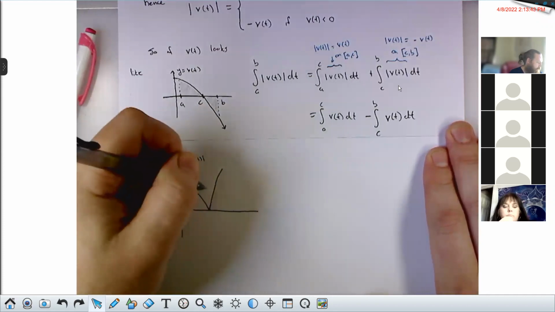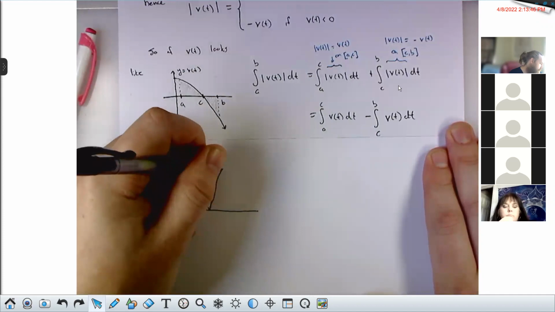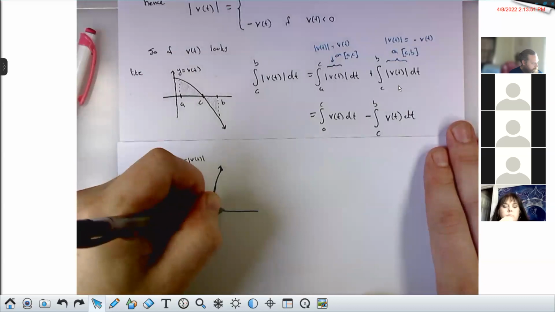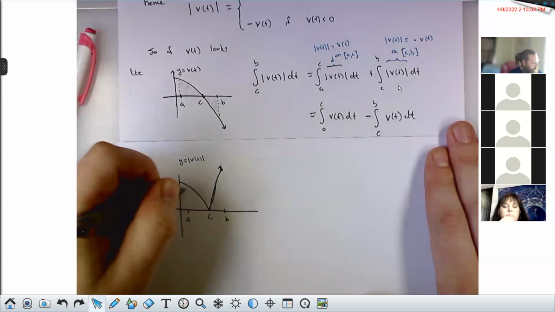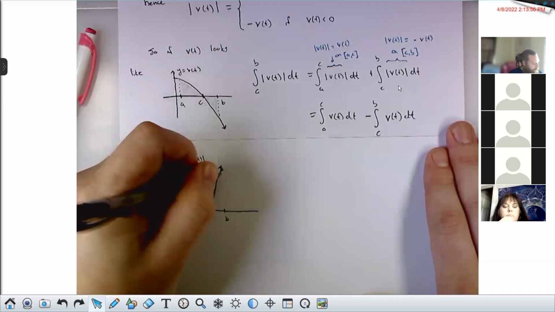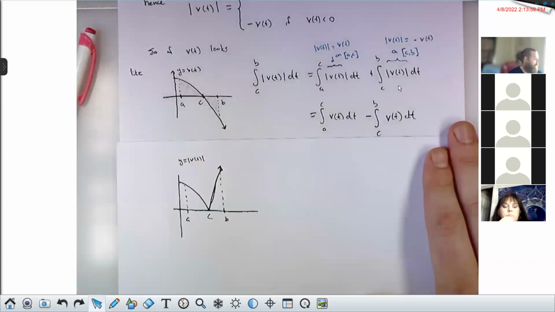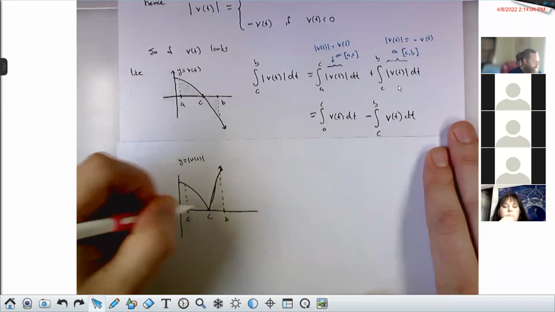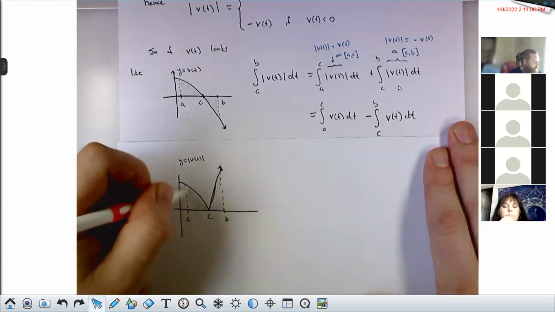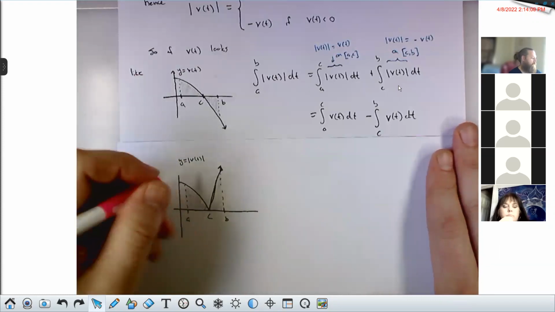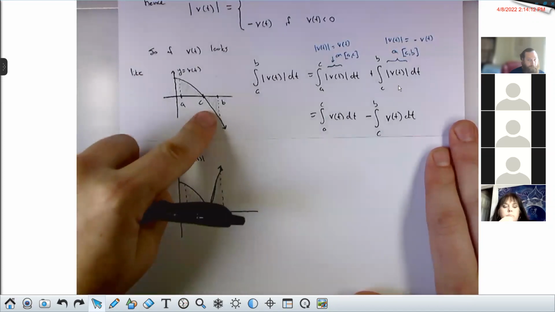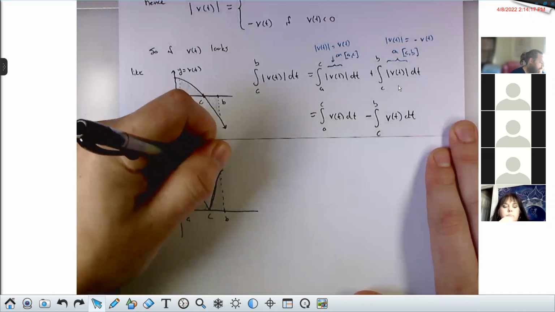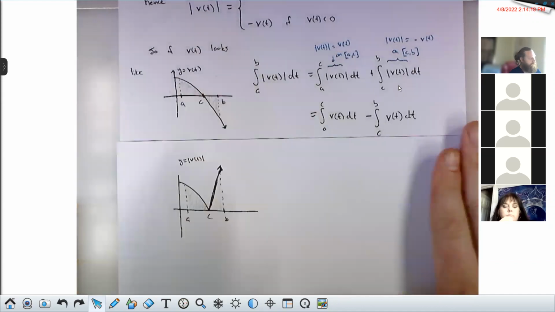But then actually it would be like this over here. So this would be c, b, a. Now you don't need to be able to picture the graph of the absolute value of v of t in order to do this stuff. You haven't seen me draw the graph of the absolute value of any of these functions, but this would be, right? You're just going to take this piece and flip it up. So this really should be concave up like this when you flip. That's the idea.